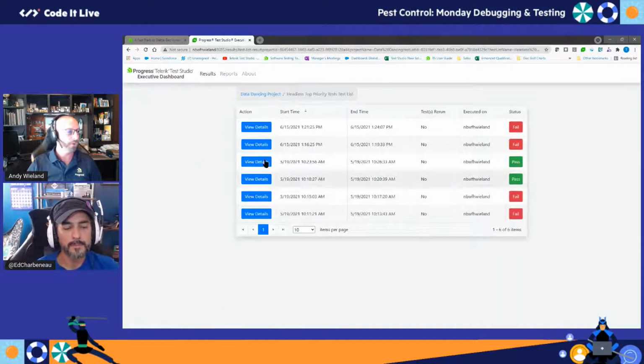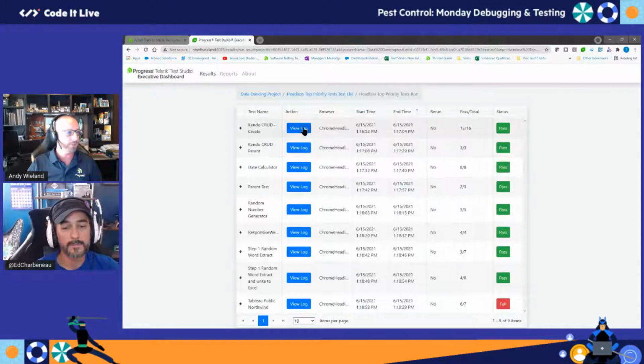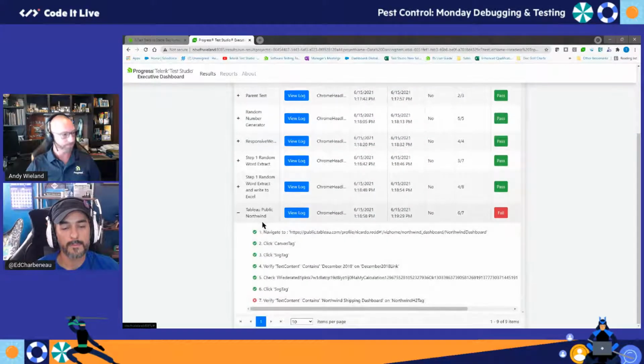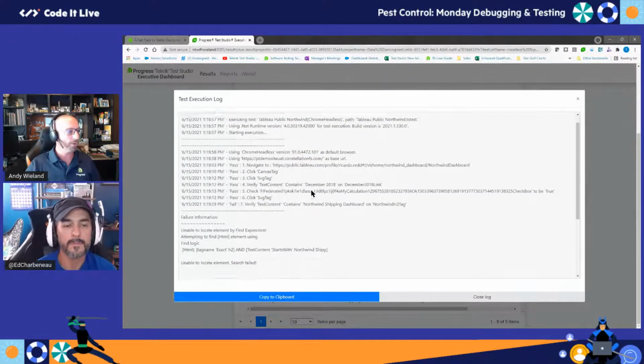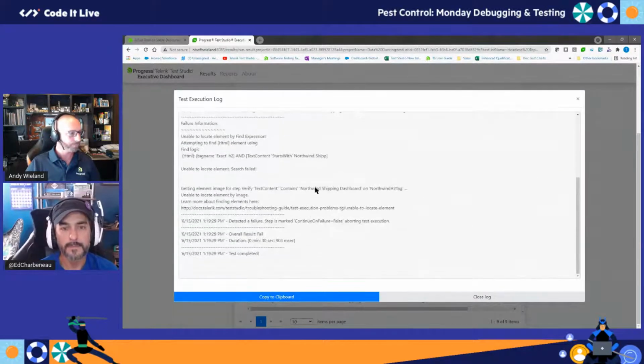And just to drill into one of these real quick, we can drill in and see under view details the steps that went. These are actually multiple tests, right? Drill into the test. Here's the steps. Here's the log file for that as well. So all that data can be viewed without even having to jump into Test Studio.